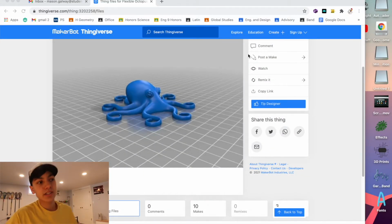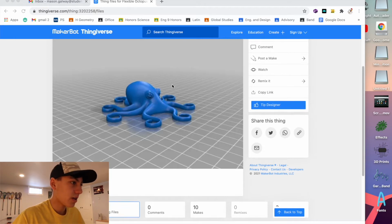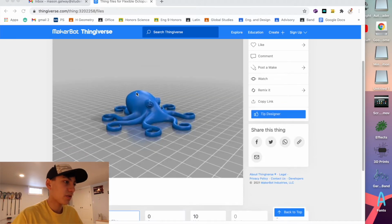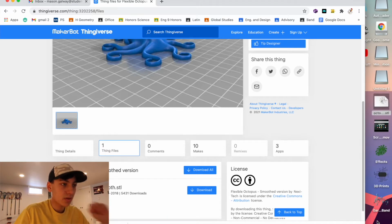Okay guys, step number one to printing this is grabbing the file. So right here I have Thingiverse loaded up, and this is the Octopus I'm gonna go for. I've seen people print this in flexible filament before. Seems like a cool thing to print. All right, it's downloading, and now we're bringing it into the desktop.